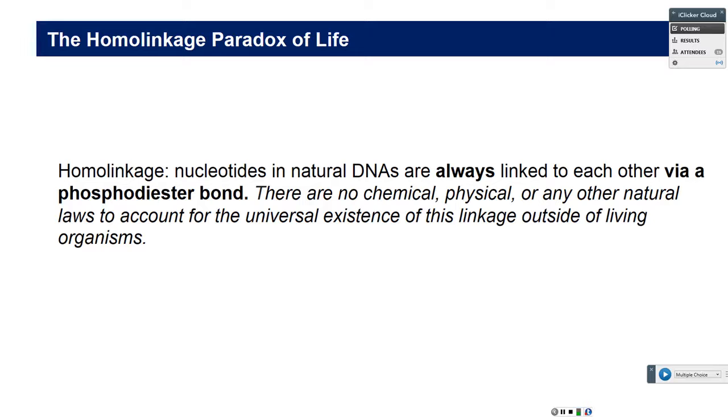So even if we start with the pure basic building blocks, just start from the nucleotides, right? Not thinking about even starting with the bases and sugars. Even just starting with the pure nucleotides, we still face the problem of a homo linkage, because inside our cells, it's always the 3' and the 5' phosphodiester bonds that will be formed instead of a 2',5' phosphodiester bond, right? So we have that problem, even starting with pure nucleotides.